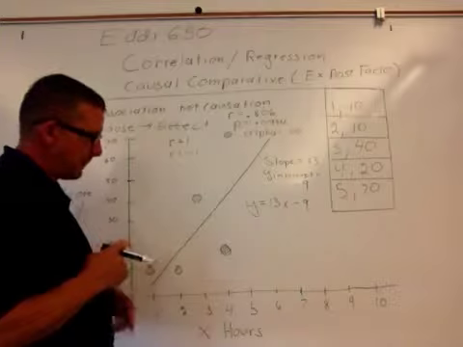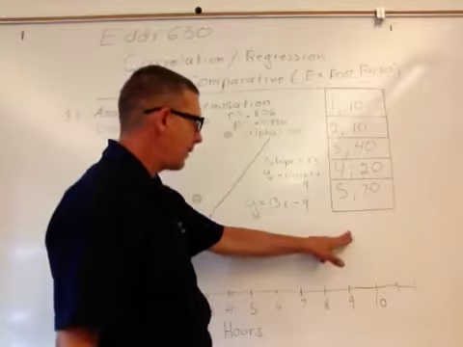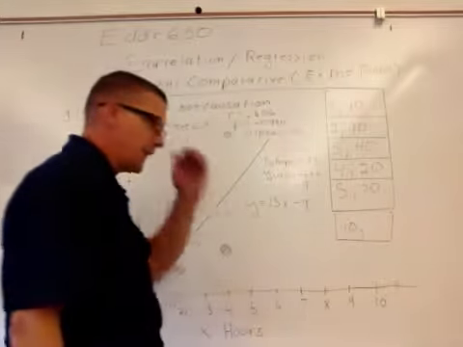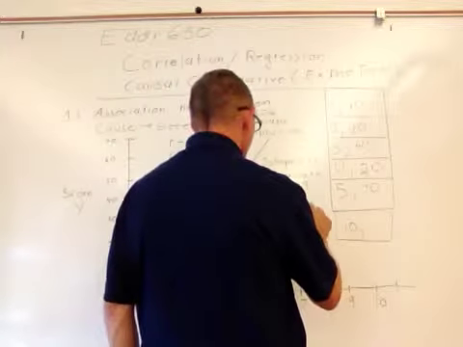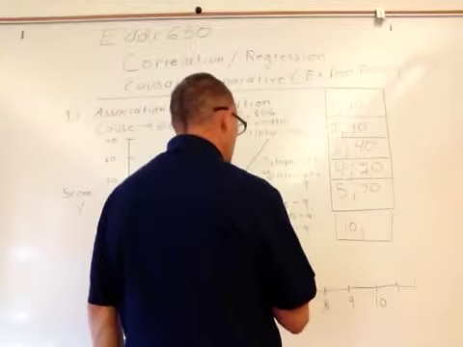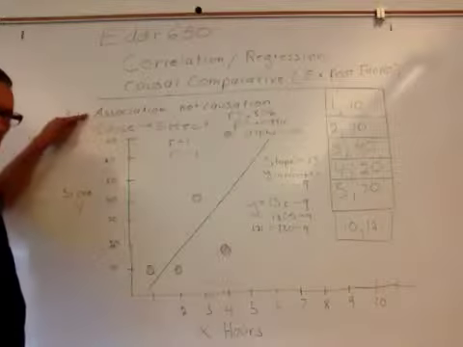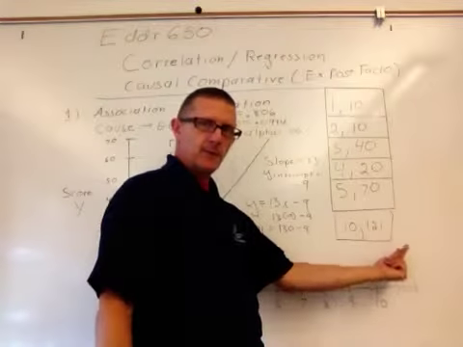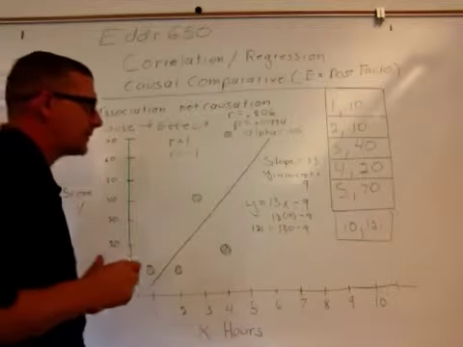So let's just take an example. Let's say we wanted to know what 10 hours of studying might bring in terms of a test score. So I'm going to substitute 10 in for x, and I'm going to get 130 minus 9, which is equal to 121. So that would be a score of 121 on the calculus test. So I can put any x value in I want and make a reasonable prediction of what the criterion variable will be.